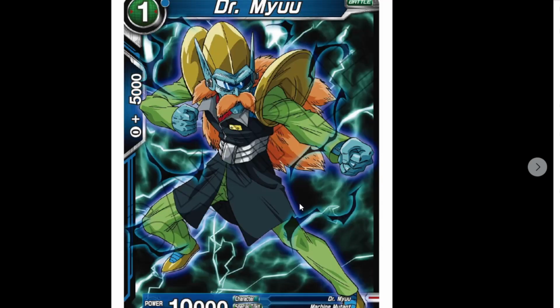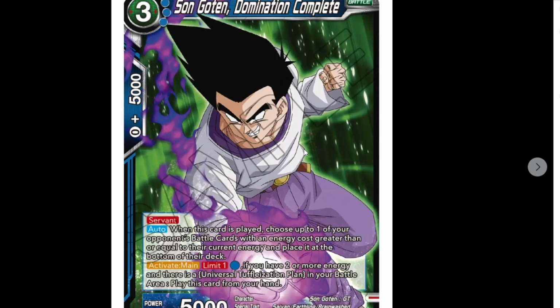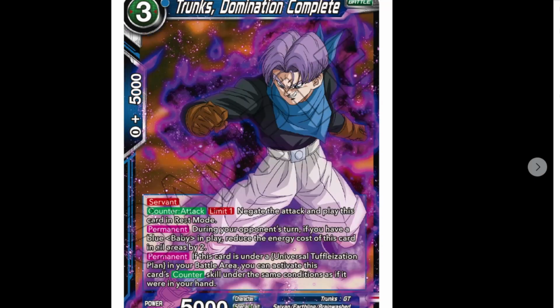Vanilla Dr. Mew. Woo. 1 cost 10k. Okay, go ahead. So we've got Sun Goten Domination Complete. So it's 3 cost 5k, it's got servant, so it's just 15k. Also, when this card is played, choose one of your opponent's battle cards with energy cost greater than or equal to their current energy and place it at the bottom of their deck. And active main at 1, pay a blue. If you have 2 or more energy and there's a plan in your battle area, play this card from your hand. That's really good. Yeah. Nice spot removal.